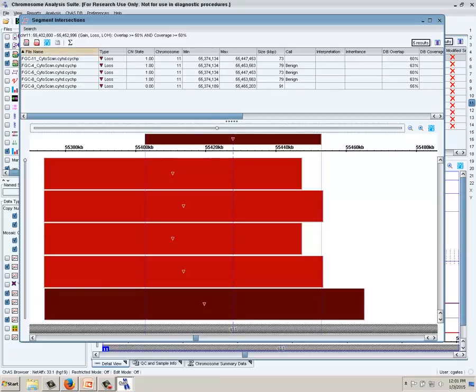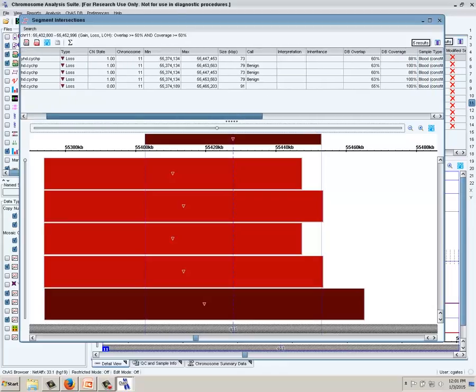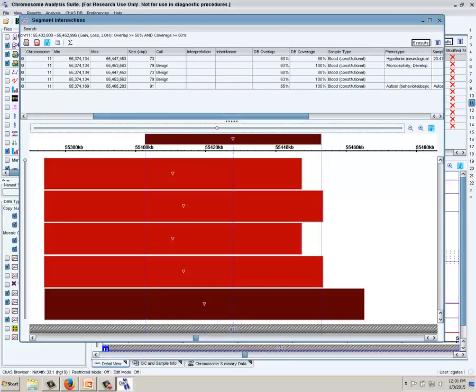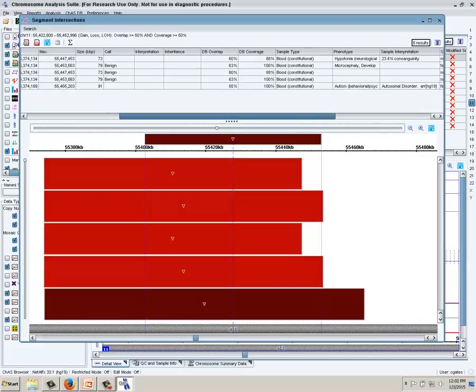And now I can see the file name, as well as the chromosome start and stop, any sort of call associated with that segment, or interpretation. And if I scroll over, I get the values for the coverage and the overlap, as well as the sample type. So these were all blood samples, and any phenotype that was associated with that given sample.